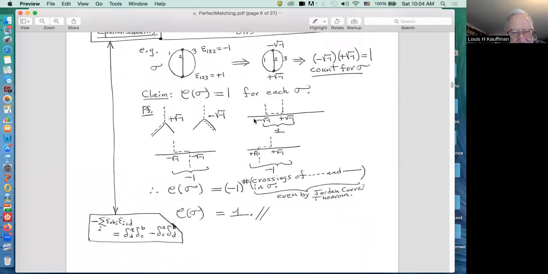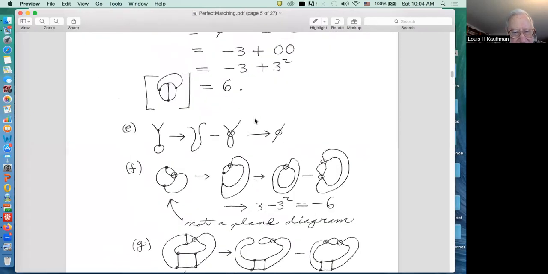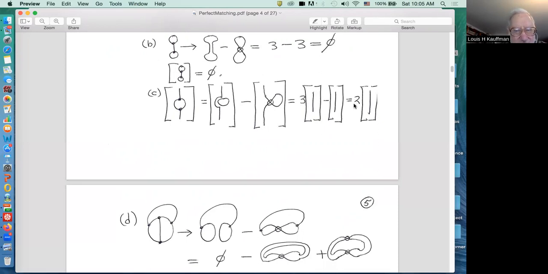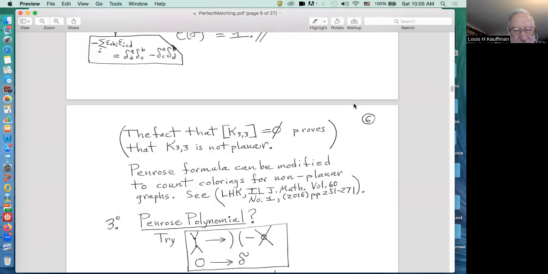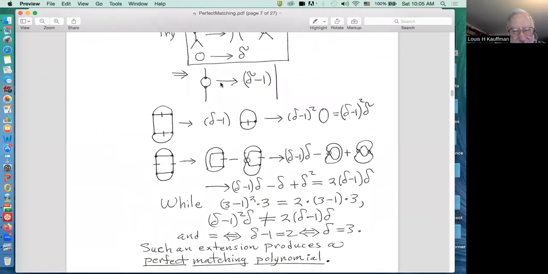Why? Because I think we had it back here. If you're going to evaluate a little bloop, think of doing it with 3. You evaluate the bloop, you smooth it this way or you cross. This one gives you 3 times that minus 1 times this gives you 2. If this had been a delta, then you get delta minus 1, which is what I was saying. So you see that you will get delta minus 1 when you have this.